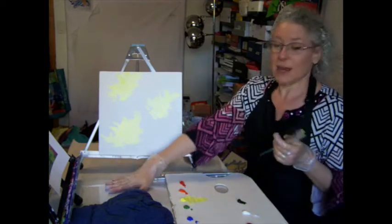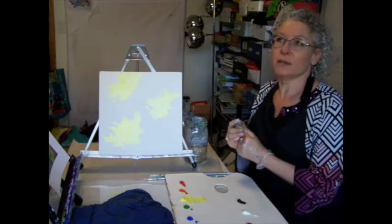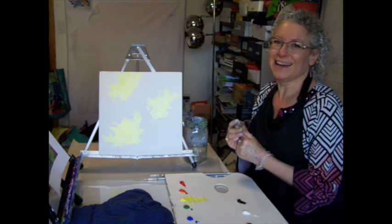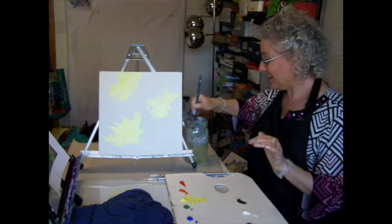The table that I'm painting on, my friend rescued from somebody's trash bin for me, and I repurposed it and I've been using it for years. So you don't need to go super fancy with your painting.